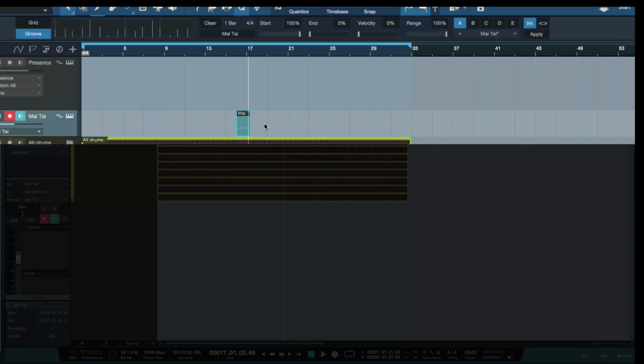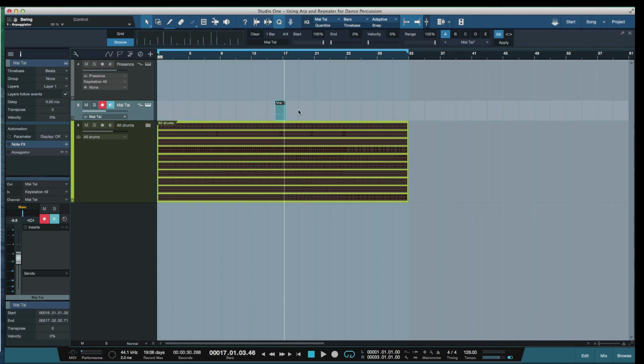There's a video out there by one of our guys, I can't remember who did it, might have been Marcus, but investigate creating your own groove template there, because trust me, you come up with some good things with this. It's another great feature of Studio One.